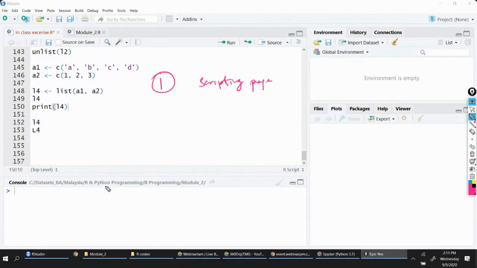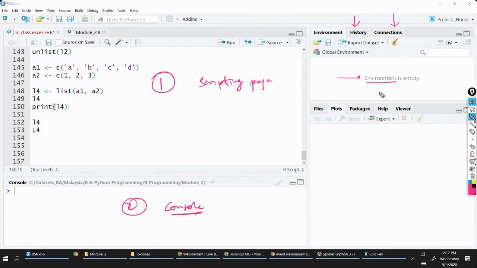Then we have the second part, which is the console, and this is where the execution of your code happens. Then you have the environment tab, the history tab, and the connections tab. The environment tab gives us a summary of the objects or variables that we load for a particular session.